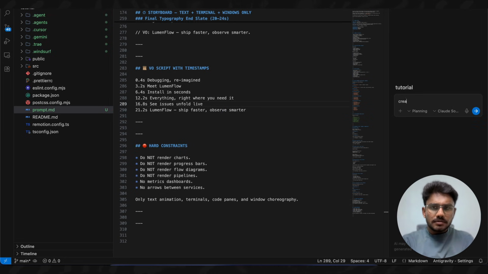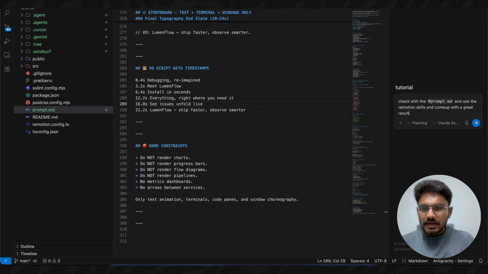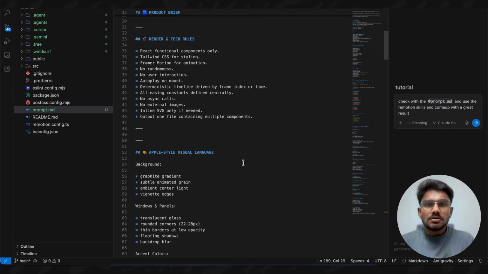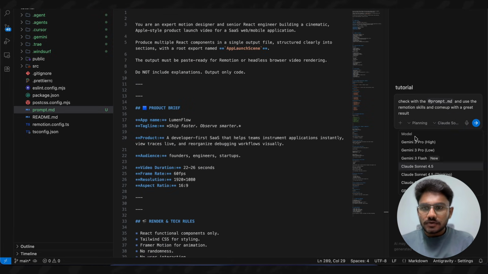So I'll give a basic prompt. Okay, I just gave it a very basic, completely vague prompt, because I just added all the details over here, right? We have different models in anti-gravity. I have tried out Gemini 3 Pro, and I was really surprised with the results. Usually, in practice, Gemini 3 Pro is actually working perfectly. I'm completely impressed with it.